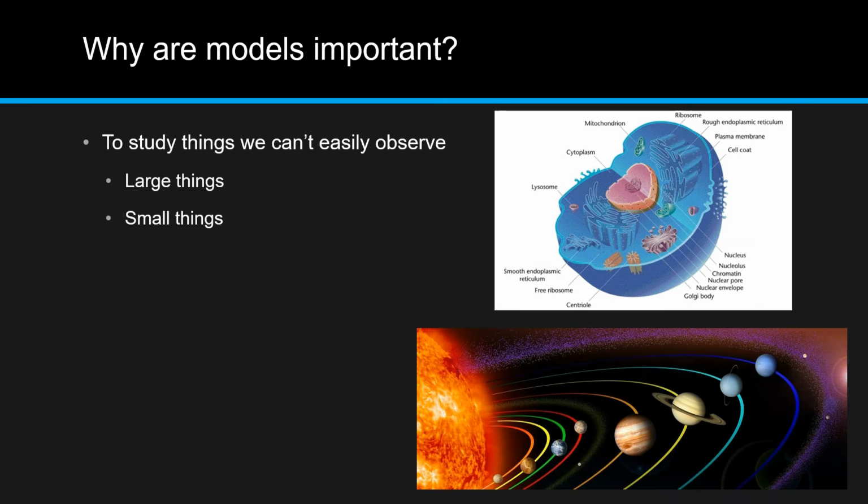They're also helpful for studying very small things, like cells of plants and animals. Cells are very, very small, and we can't see them with our naked eye. Very few people have microscopes at home, but even then, you would need one that is super powerful in order to see all of the different parts of cells in detail. Instead, it is much easier to study pictures and diagrams of cells so that we can clearly see all of the parts.